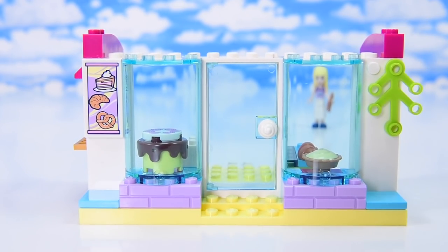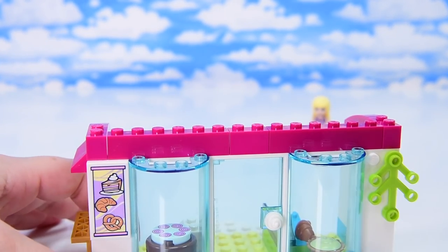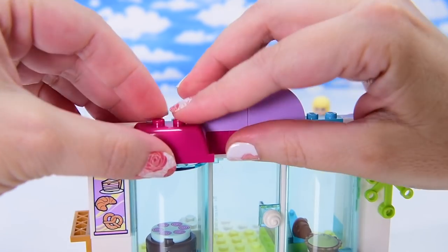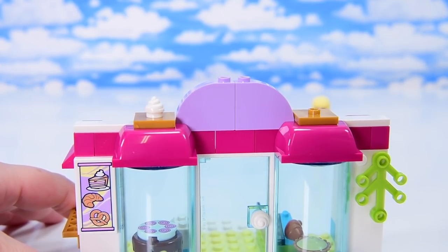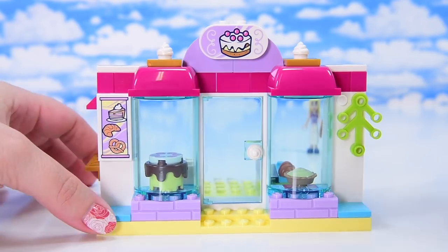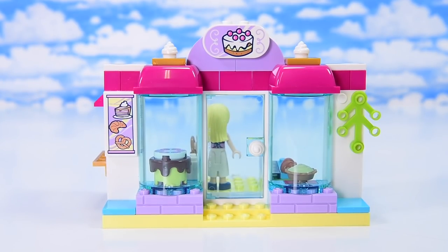So there's a nice printed bakery picture there. You've got cakes, croissants, pretzels — no mention of ice creams, but we now know that there are ice creams because it was in the picture on the front. These hood pieces as the overhang for the windows is pretty cool. And we just need this fabulous printed cake sign, which I think I'm going to incorporate into my own custom cake shop for the main street apartment building. I might have to make a cake shop.